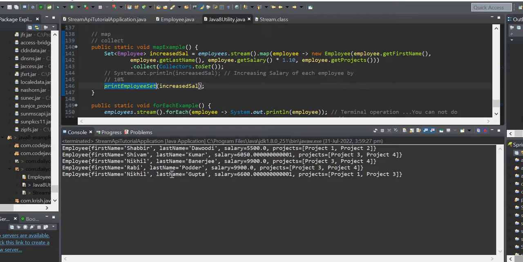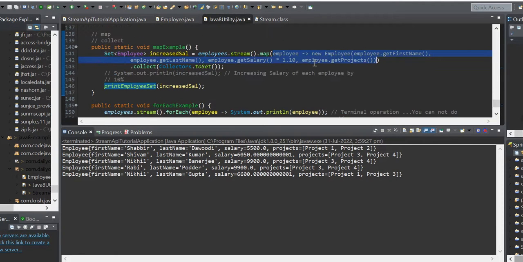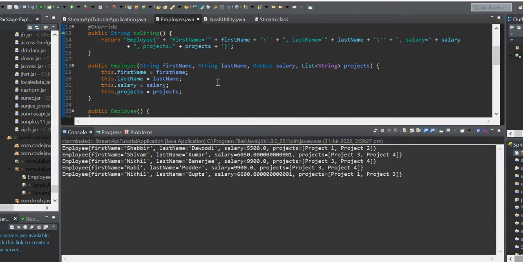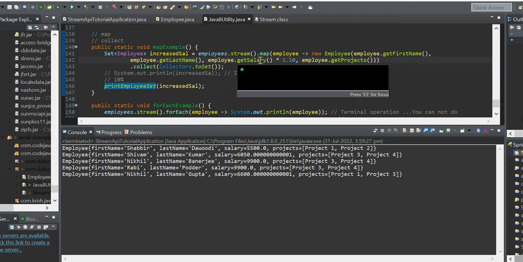So here, first I'm getting that whole list, and using the map, what I have done is take all the employee properties. Since we have the constructor, using the constructor I am creating the same employee, everything the same except the salary. I am just making an increment of the salary. Suppose every year you are getting an increment in salary, right?